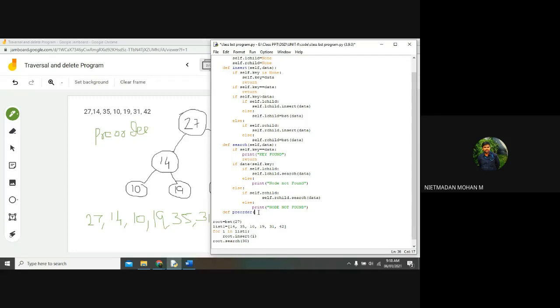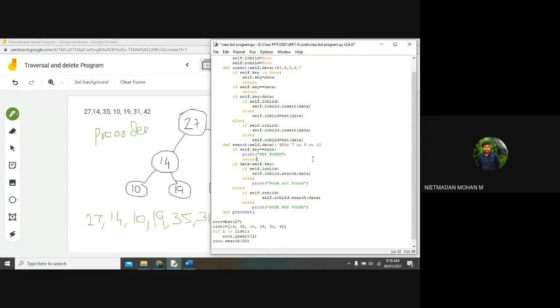Are you getting my point? Here, I want to insert the nodes one by one. So I want to pass 3, 4, 5, 6, 7, whatever it may be, one by one here. And in the search method, I want to search for any one element. So I am going to pass either 6 or 7 or 9 or 10. Any one number I want to pass here.